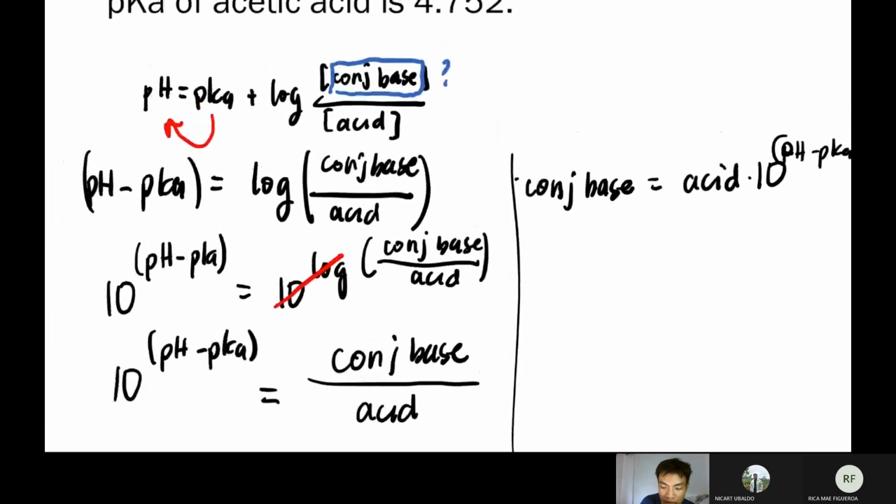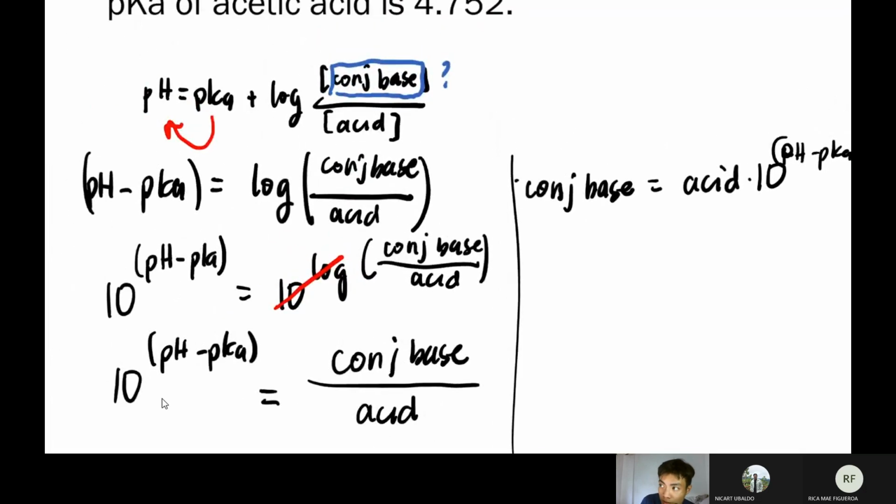So, basically, you cross-multiply the acid to the other side. So, conjugate base will be left alone sa isang side. So, that's how we manipulate the equation. Paki-note na lang yung mga manipulation sa equation, especially yung anti-log. Important yan for this chapter. Don't worry, for this chapter lang naman. Anything after that, madali na lang. Back to memorization ulit.